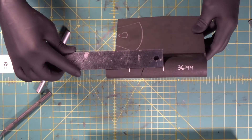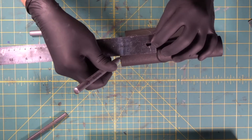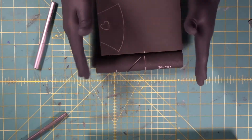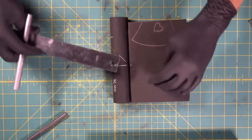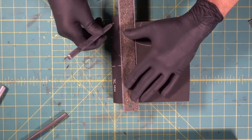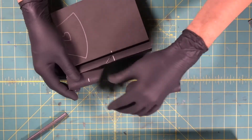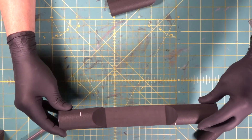We have to make our next measurement, which is about two and three eighths, right about there, so we are pretty close. We've got our 45 made, we've got our two lengths made, and now we're going to split it right down the middle. Now we've got our back piece and our front piece.